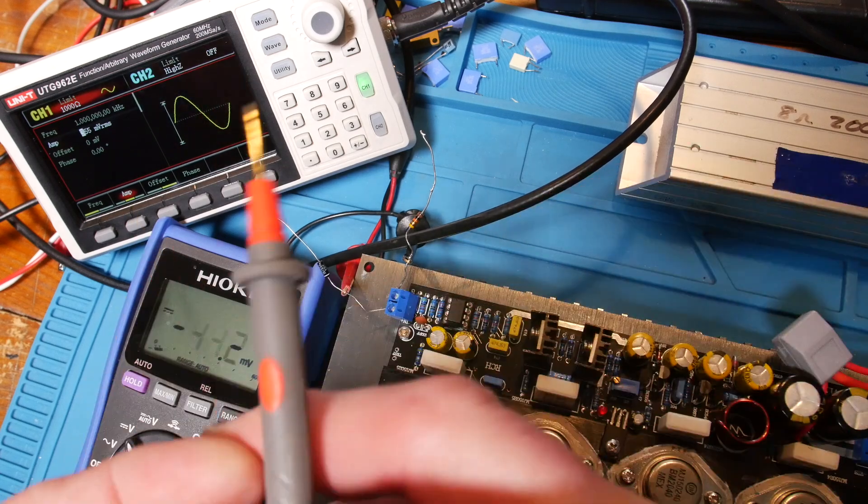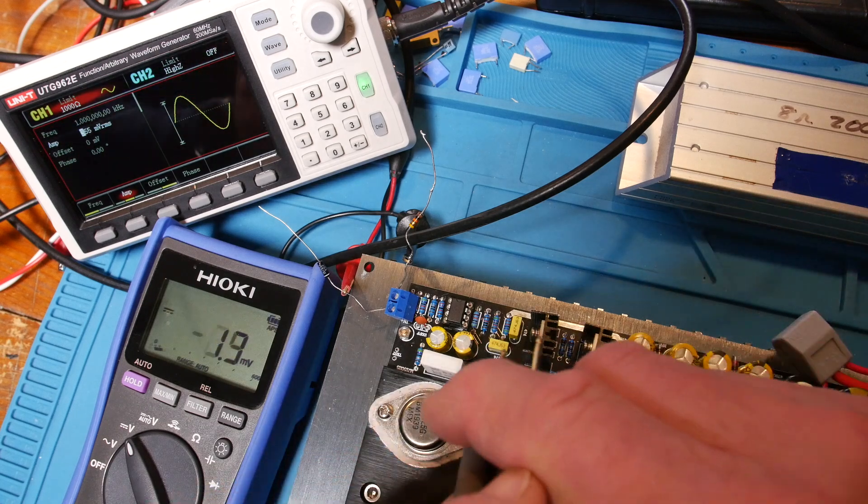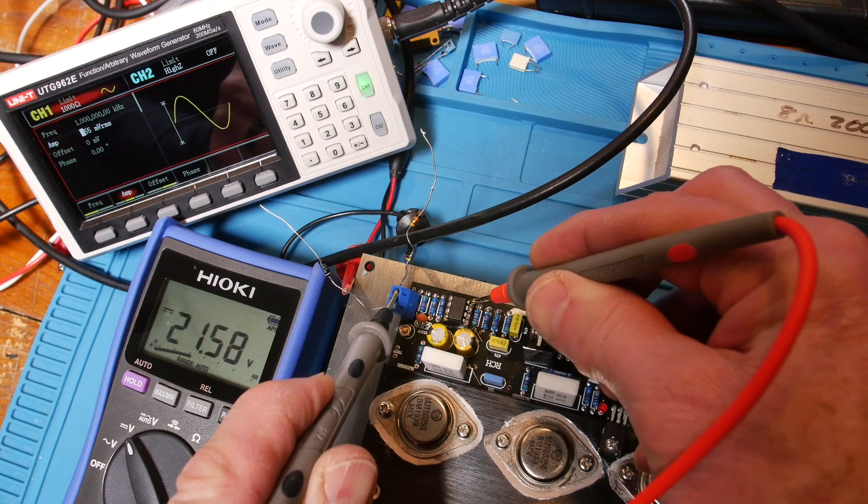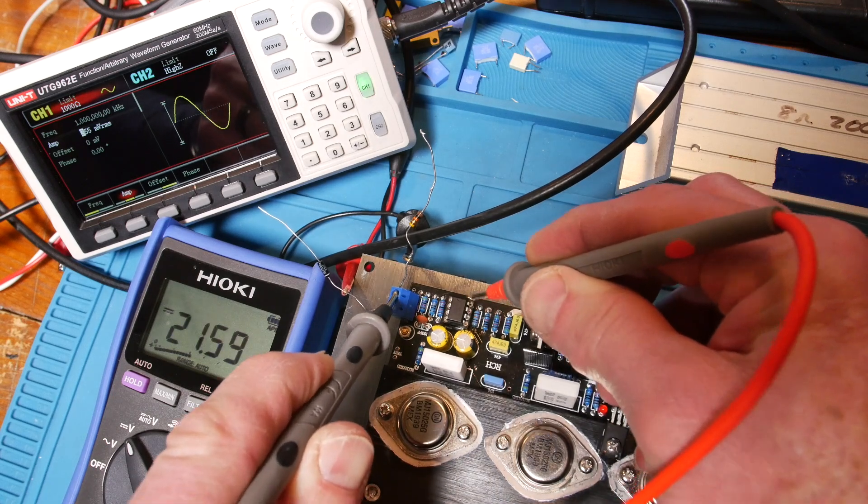We got 0.03% distortion. And, a lot of that's the generator itself. But, 21.49 at plus or minus 29. So, it looks like I have to go to 30 volts so that I don't see a voltage change on my op amp. 21.56. Or, 5.7. I think it actually, like I say, once you change the amplitude, it takes just a moment for it to charge up. There we go. 21 point. Yeah, so that's the max.